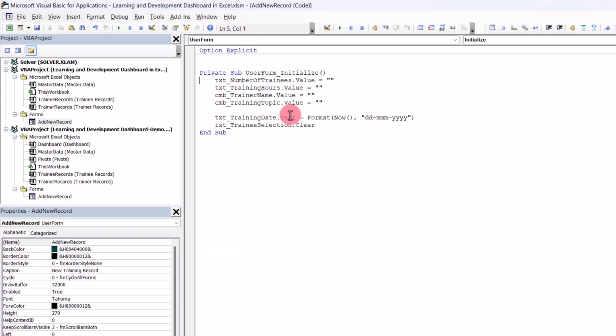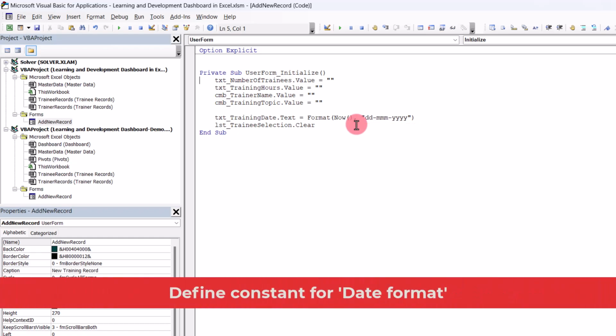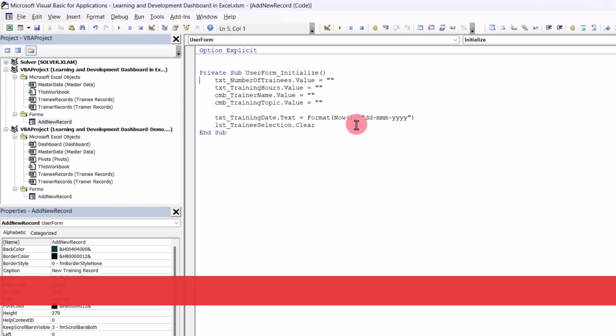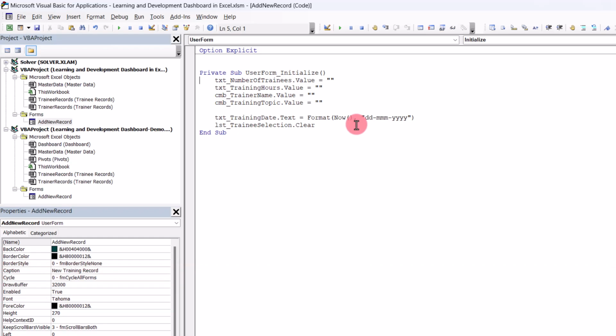In our code, we'll use this date format several times. So, instead of repeatedly hard-coding the date format in our code, let's define a constant. This means setting a value just once at the beginning of our module, making our code more readable and reducing potential errors. At the start, after Option Explicit, let's add it.